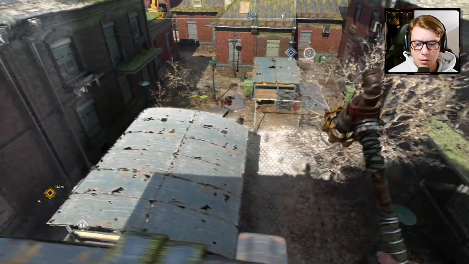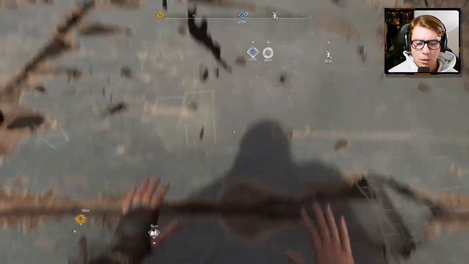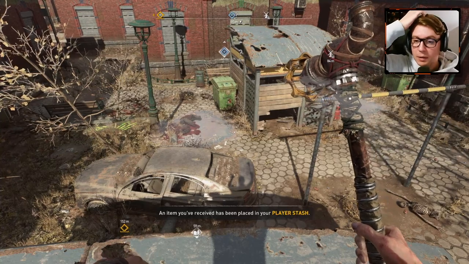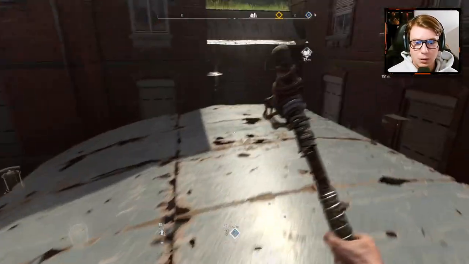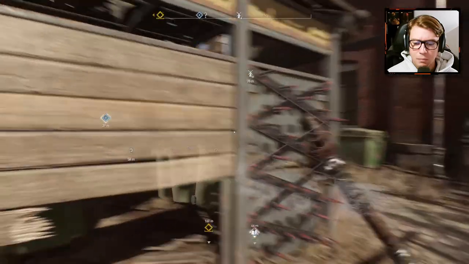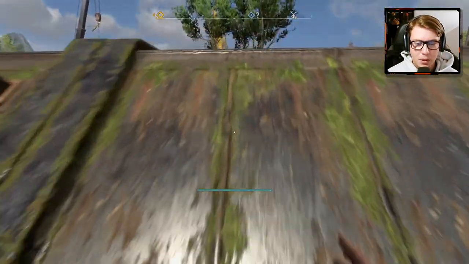What is this? Is that a body? Was I here? I may have already been here. God, I hate that. That's so frustrating. I really wish that would go away. I don't know why it keeps telling me that constantly. It's too much. Trash cans and junk. There's an encounter over here.